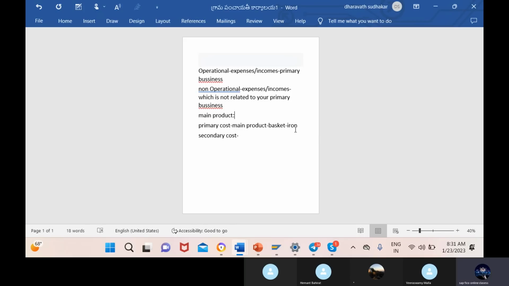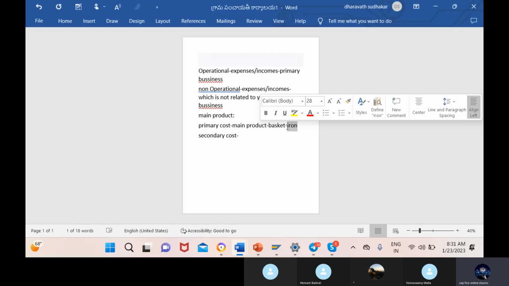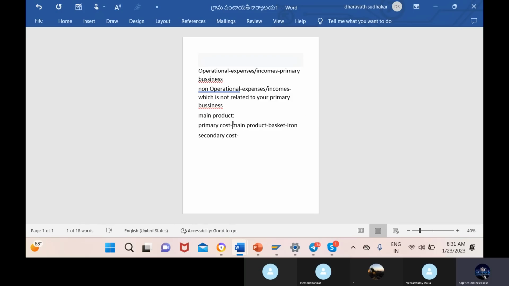For manufacturing a main product, our friend has purchased iron ore. Guys, please listen carefully from now onwards.